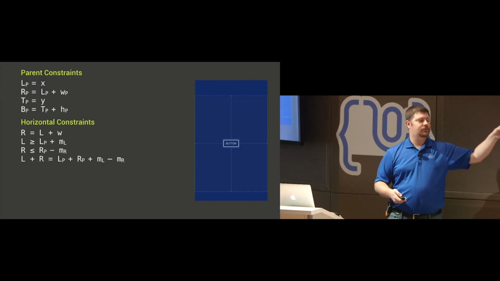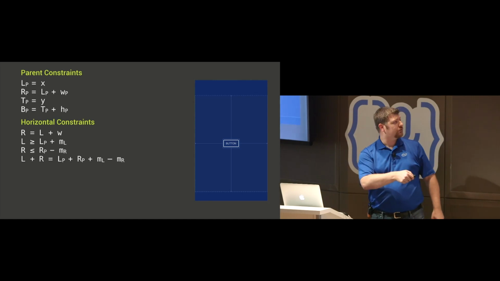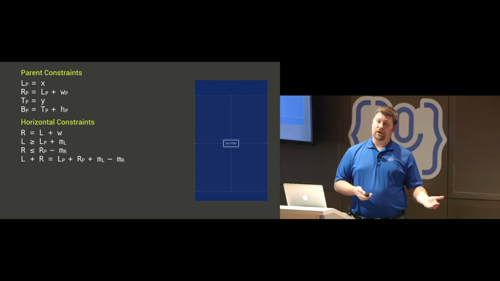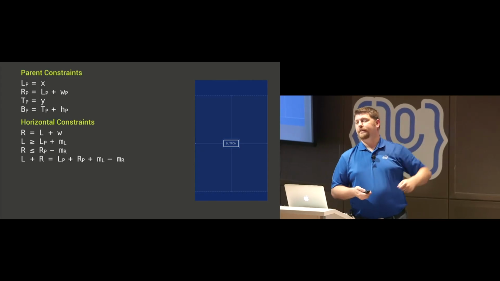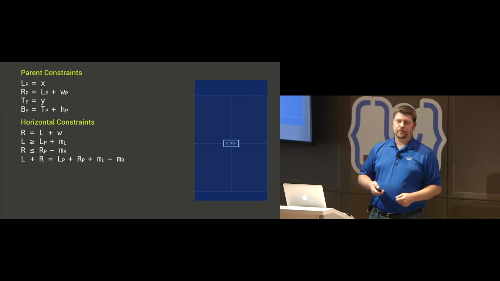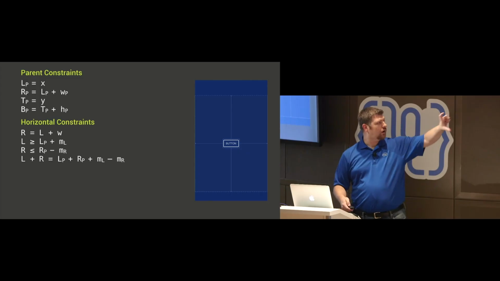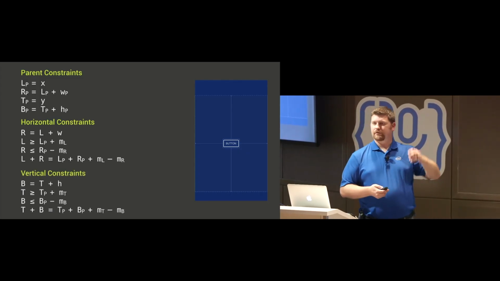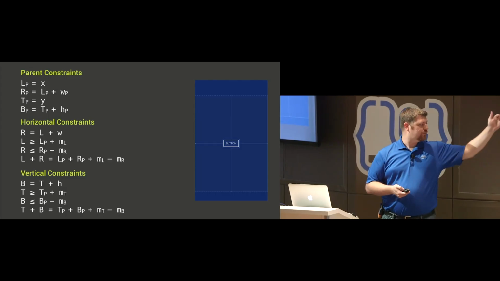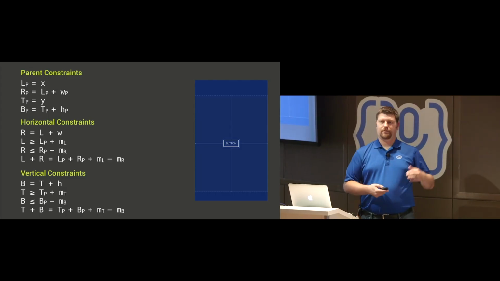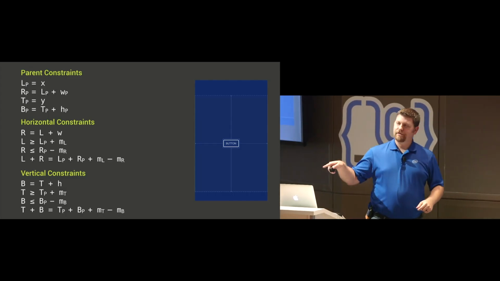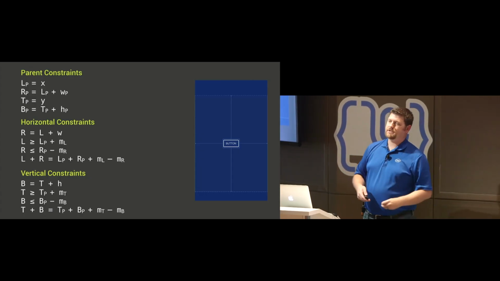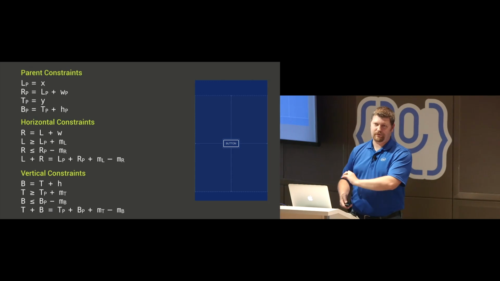If the target of those constraints was something other than the parent, then those values would be represented over here instead. And if this were biased at all, you would see a factor multiplied in there to apply the bias left or right to those particular attributes. So you have all of those equations, and then a similar set for the top and bottom because we're centered in that direction as well. So the same 4 basic values, just now dealing with the top and bottom. So one view, 4 connections, creates 16 equations to be able to determine how to size and position that view.